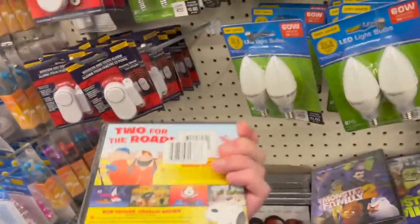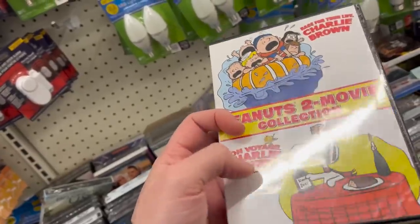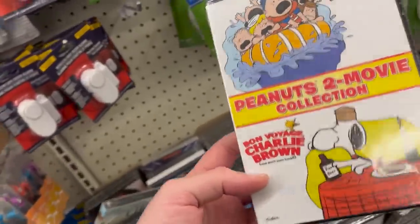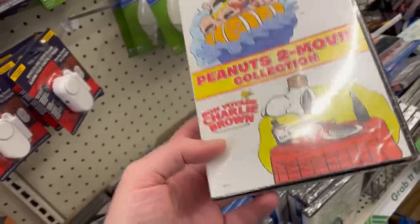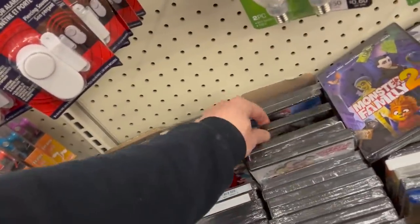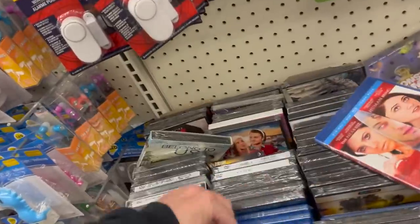Race for Your Life, Charlie Brown — I love these ones. If you guys don't have these, they're definitely worth it for a dollar. These are probably some of my most-watched movies of all time and I don't know why. Especially Bon Voyage, Charlie Brown — as a kid that one scared me so bad. When they showed the chateau with the music, I was convinced killers lived in that house. I was scared to death. And same with Race for Your Life, Charlie Brown — the bad kids really creeped me out, made me never want to go to summer camp because I was convinced there'd be real bad kids like in the movie. Certain things always affected me in weird ways as a kid.